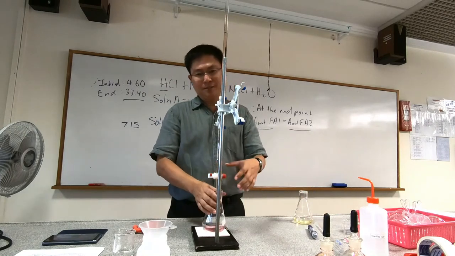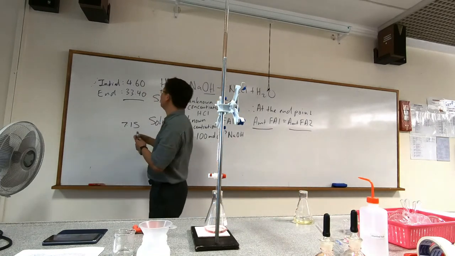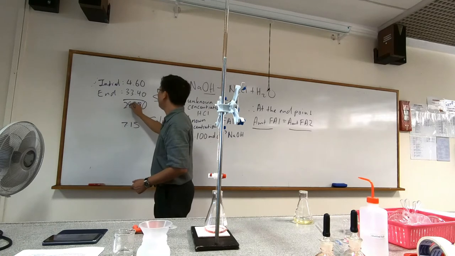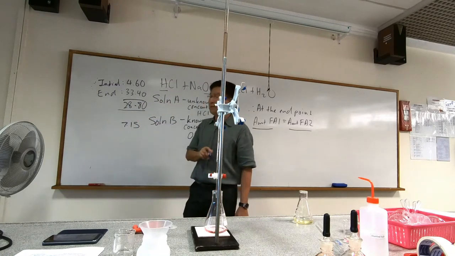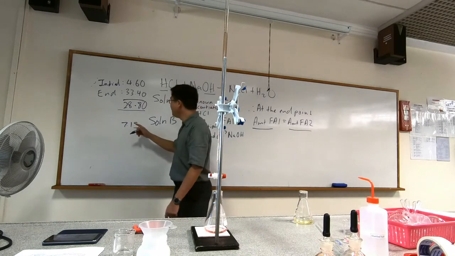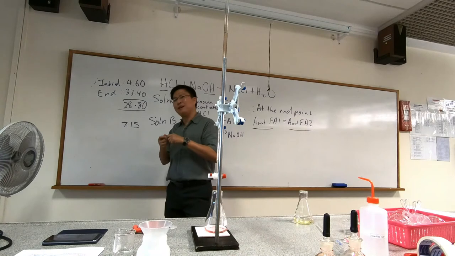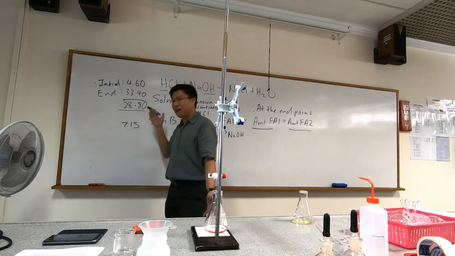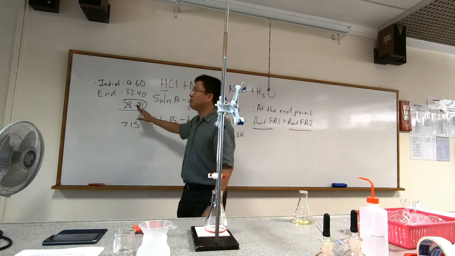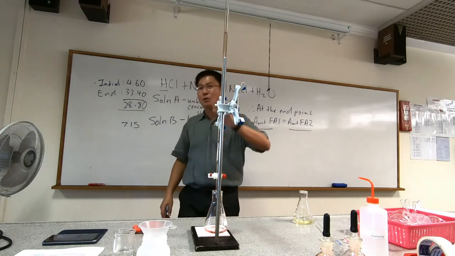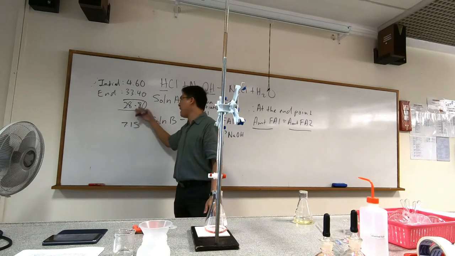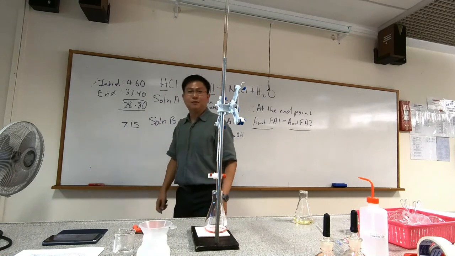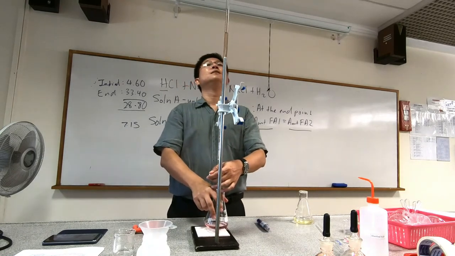And I'll start my titration. Now notice the first time that I did, let's see how much it gives us. 28.80. So now I know I need 28.80. So if I were to start at 7, then I need to add 28. I expect it to be somewhere around 35.95. So I know what is going to be my exact reading. I do not need to start slowly anymore. I know I can safely add in up to the point of 35 without reaching the endpoint yet. So in this case, I shall just add the solution down.